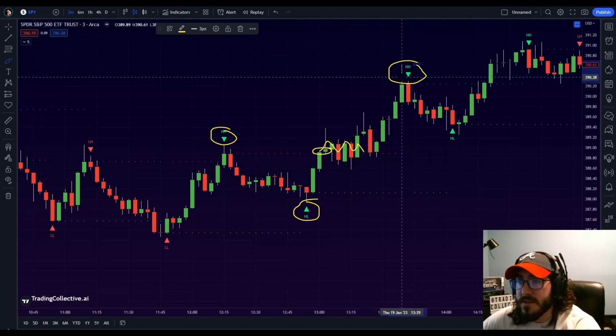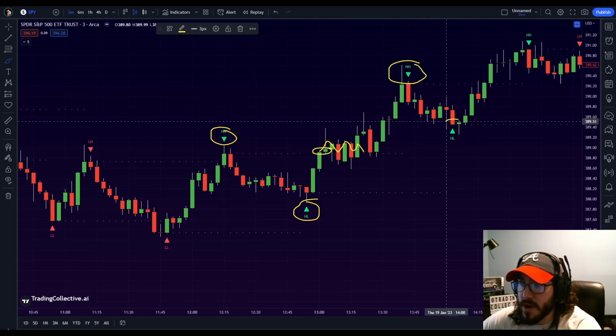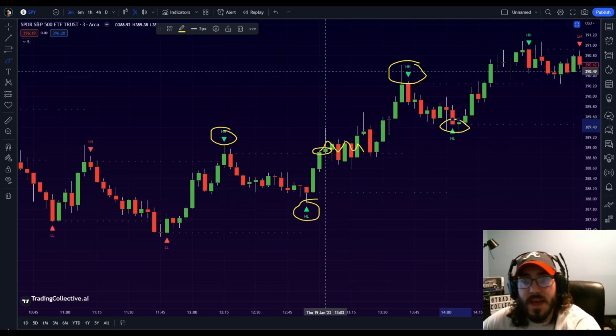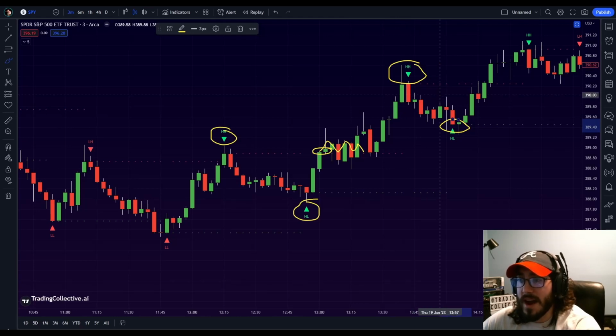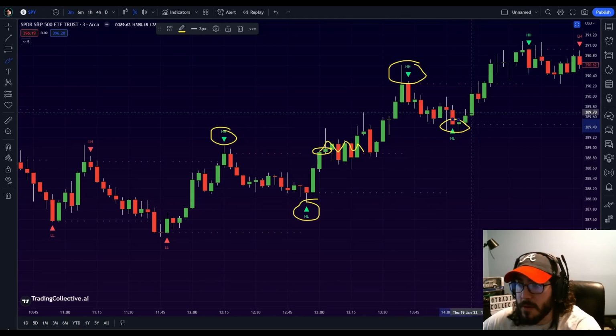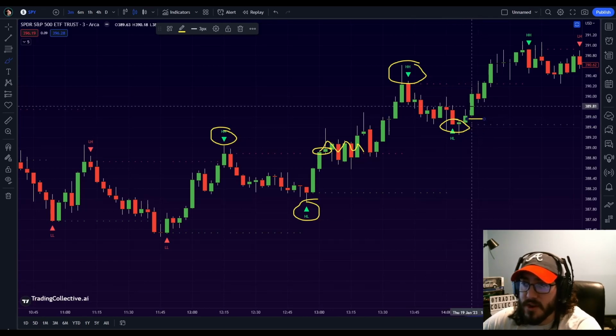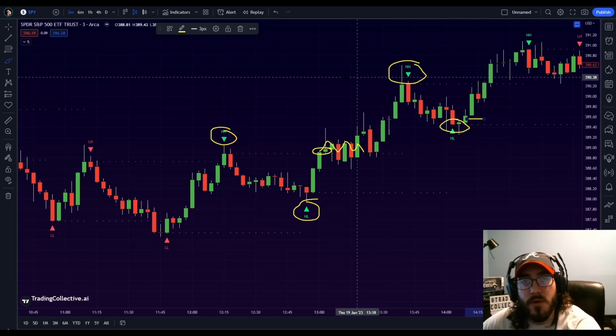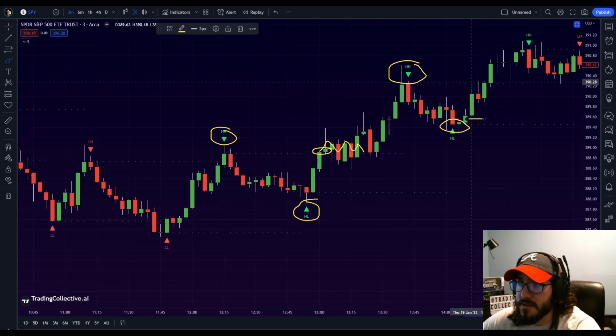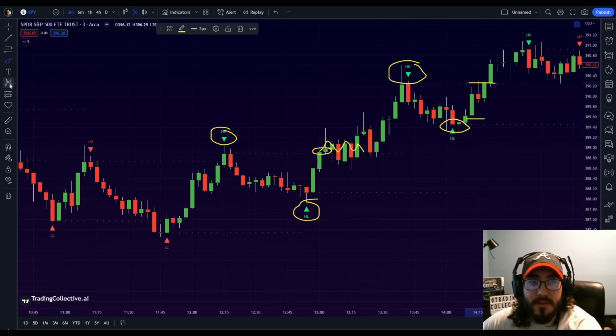So we're going to see the pullback from that higher high. We put in a higher low right here. And then it's the same idea of what we were doing before. So I'm going to look for our entry after that higher low. This looks like a good candle here to enter. And then we're going to take it to that next resistance, which is that higher high we recently put in, looking to take profit there.